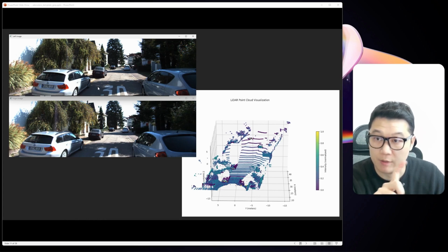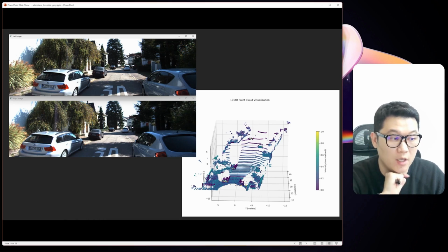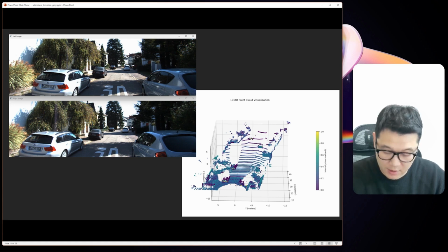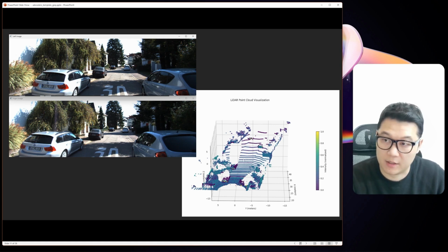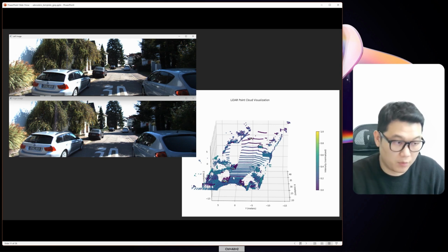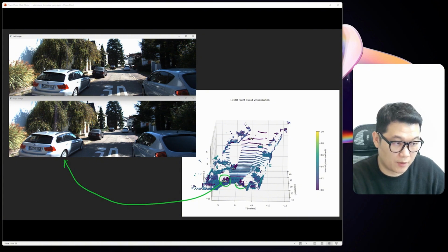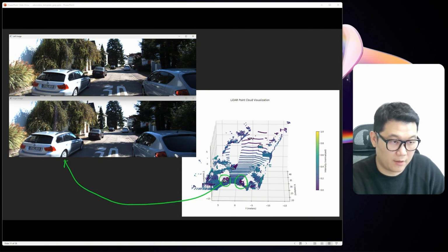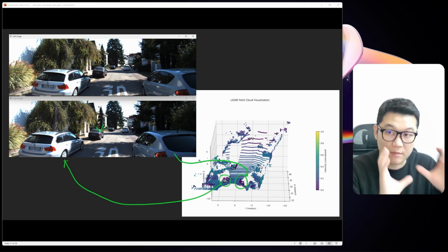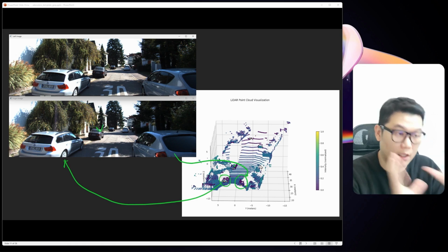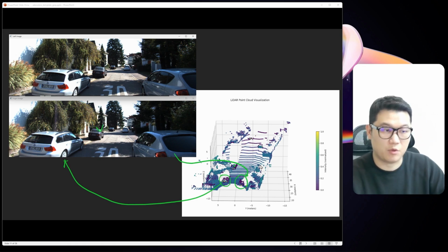And then at the very moment, if you plot the point cloud, it's going to look like this. I'm not sure if you can notice, but there is a bunch of point cloud like this at this car there, and then there is also a car-looking point cloud like that, and that must be this car. Then there is also another car-looking point cloud, which is this car like that. So that's how these images and point cloud, the LiDAR sensor data, correspond with each other.